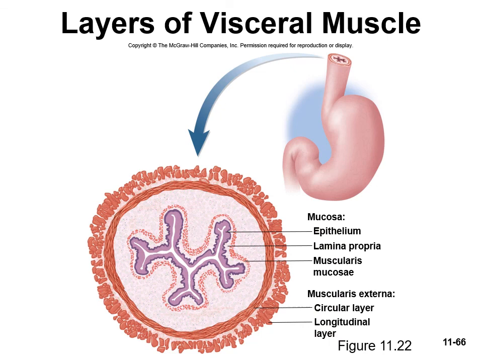Smooth muscle is typically found around hollow organs. You have them in different layers. So in the case of the stomach here, you have a circular layer of smooth muscle, which is wrapped around the muscle like a necklace per se. And then you have a longitudinal layer. So the smooth muscle wraps around the hollow organ. The circular layer of the smooth muscle wraps around like this, and then the longitudinal layer wraps around the hollow organ like this.